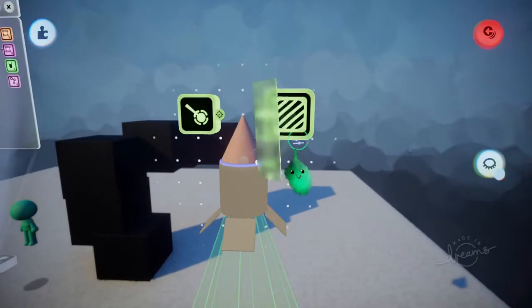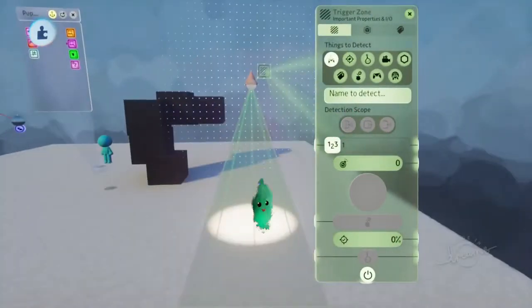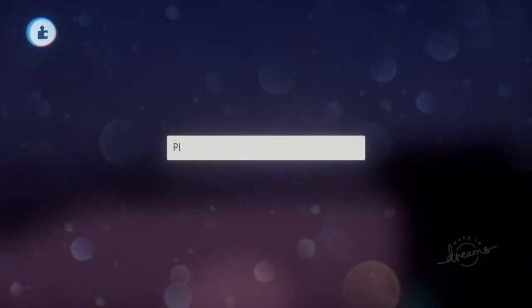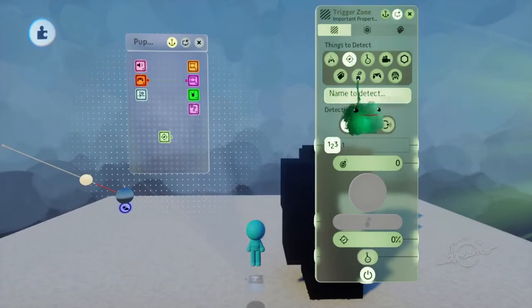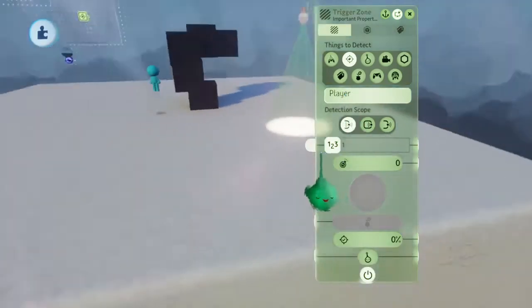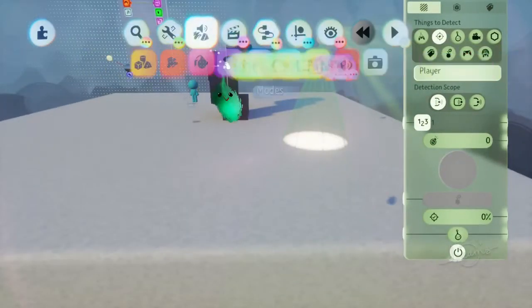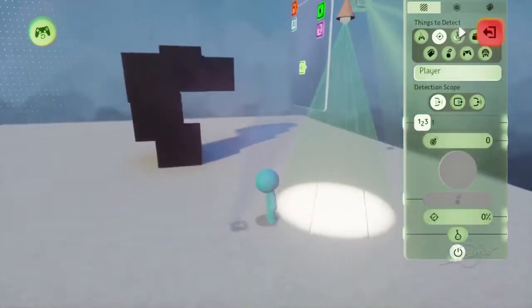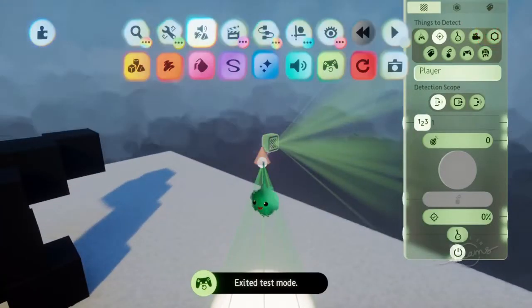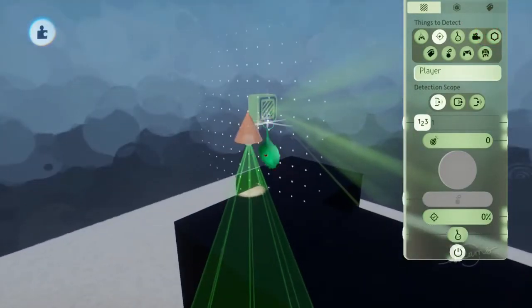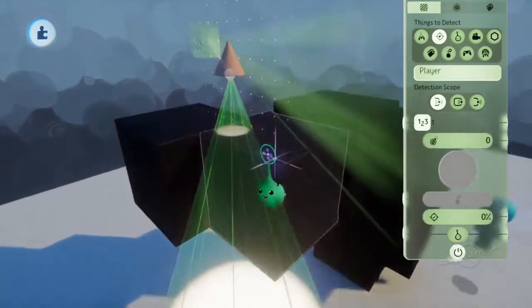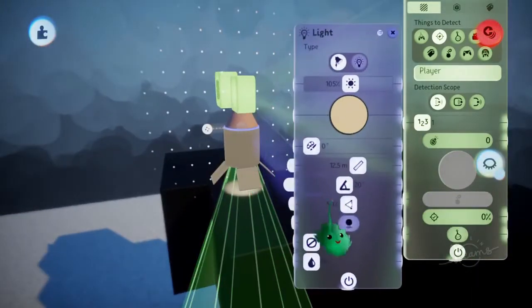So that would be enough to say, oh, the player is in that cone or something. Let's just stick a tag in here and call it player, and then this could look for the tag of player. Yeah, and then if we just use test mode, while we're in that zone, it'll light up and stuff. But if it's blocked, if this was blocked by this, oh, it's not casting shadows, so turn the shadows on again.